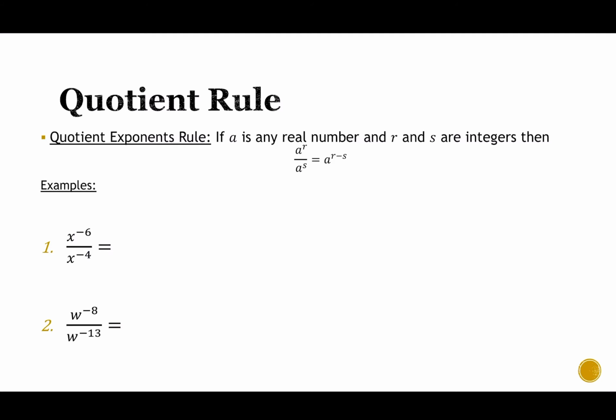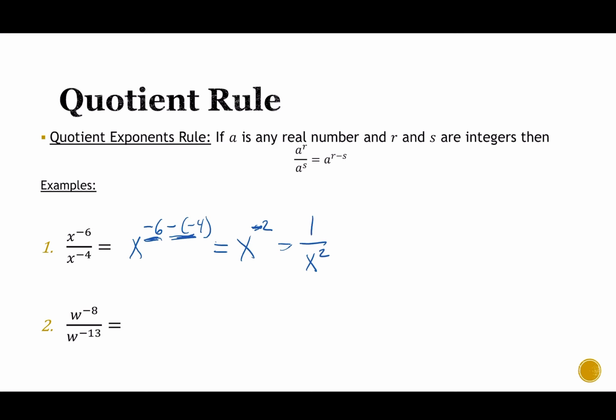Let's do a couple more examples, this time with double negatives. So if I have x to the negative 6 divided by x to the negative 4, that becomes x to the negative 6 minus a negative 4. Negative 6 minus a negative, that's negative 6 plus 4. That'd be x to the negative 2. Oh, but how do I feel about negative exponents? So I have a long list of things that make mathematicians say ooh. And one of those is negative exponent, so I say ooh, and I push that to the denominator using our negative exponent rule.